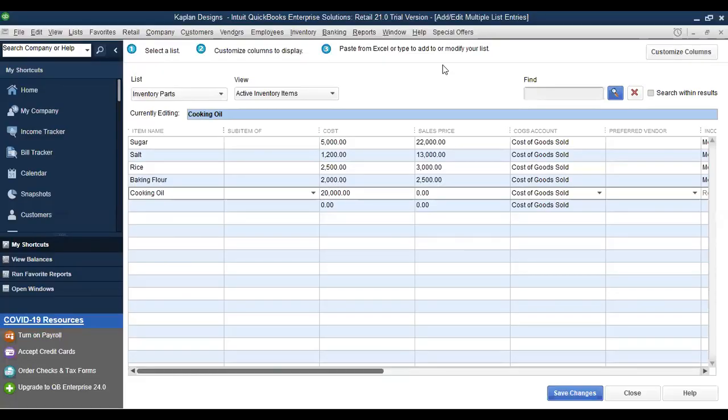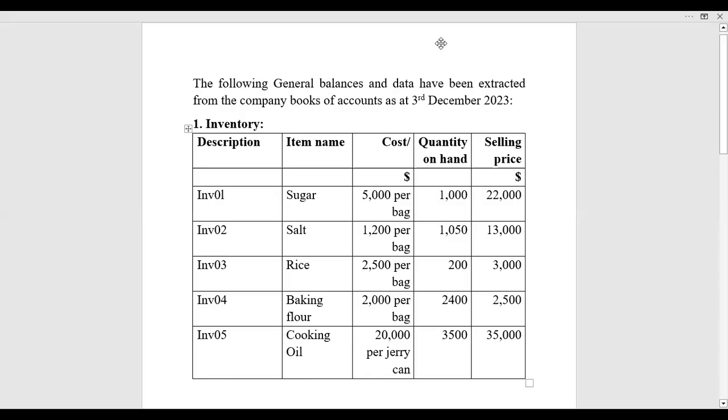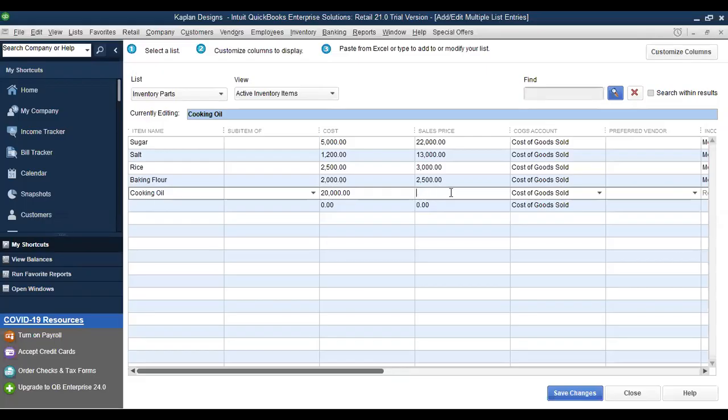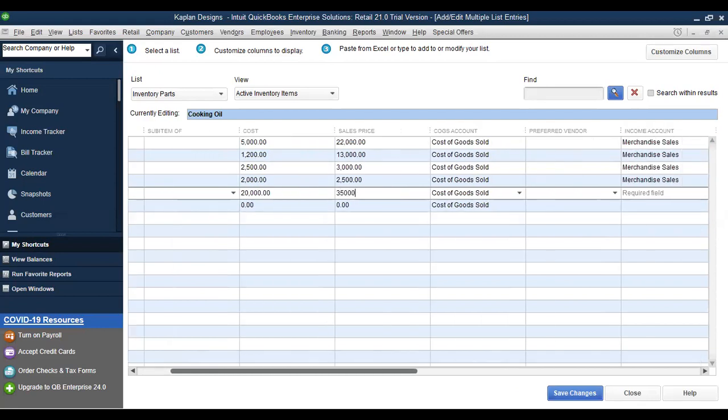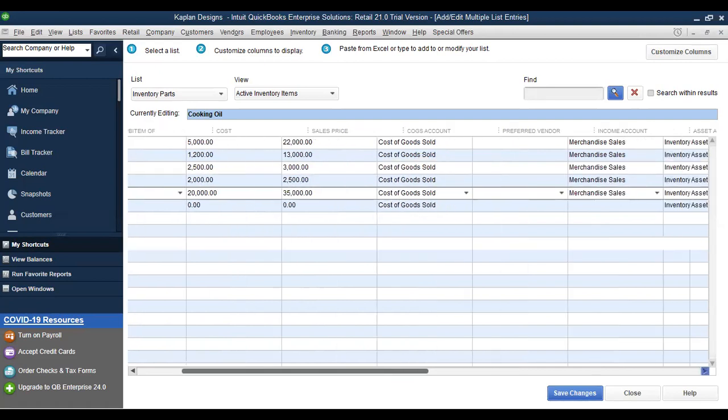Then how much is our selling price? Selling price is 35,000. Cost of goods sold. Preferred vendor, we don't have that information because we have not yet entered the vendors.